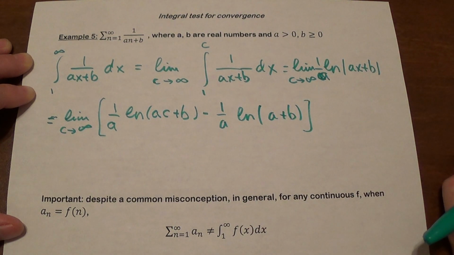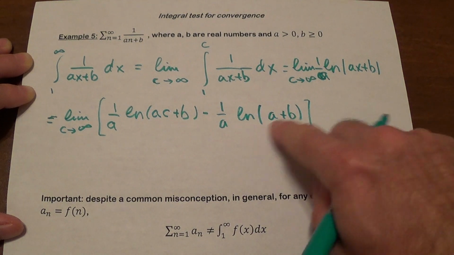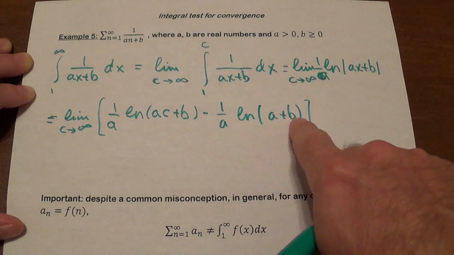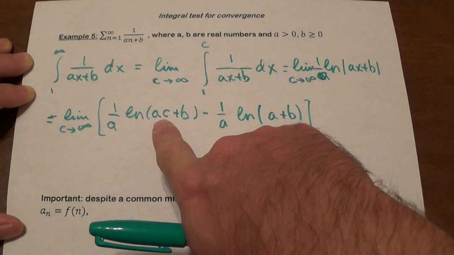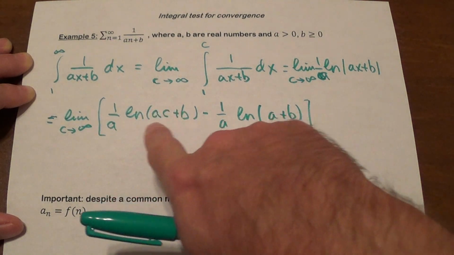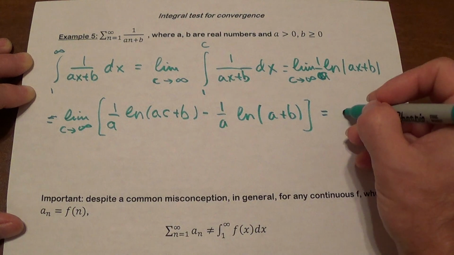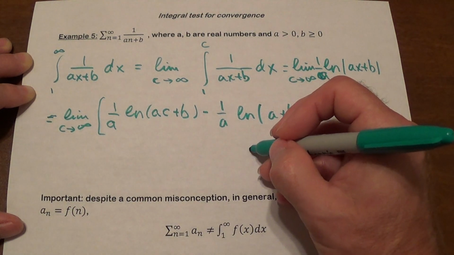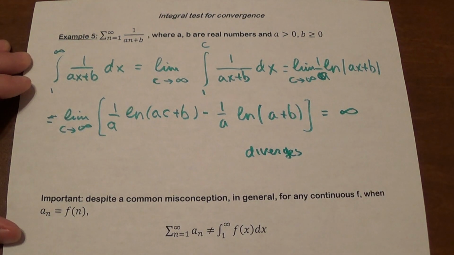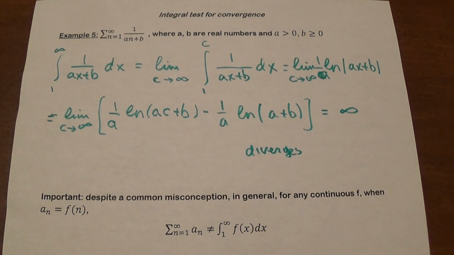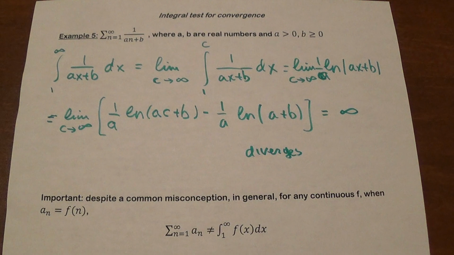Okay, so what do we have here? As c goes, well, this is going to be some kind of a constant. We don't know exactly what it is, but it's a constant. What we have over here is c goes to infinity, natural log goes to infinity, so this whole thing goes to infinity. This series is going to be diverging all the time, and that's for anything that's going to look like this. This is actually called a harmonic series.